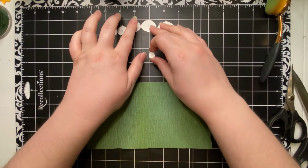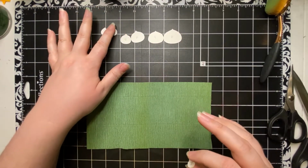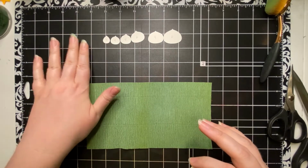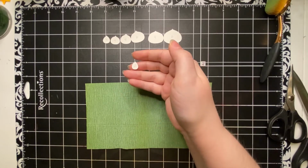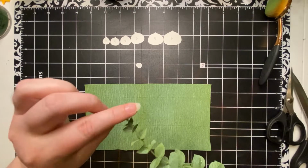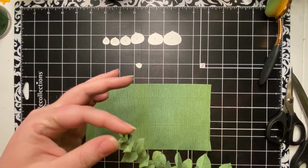So with this pattern, I put numbers down, and this is just to remind me how many of each leaf size I need to cut out. So for the very first one, I'm only cutting two leaves. So it'll be two leaves, and that'll just be the ones on the very end here. So those will be the only ones of that size.